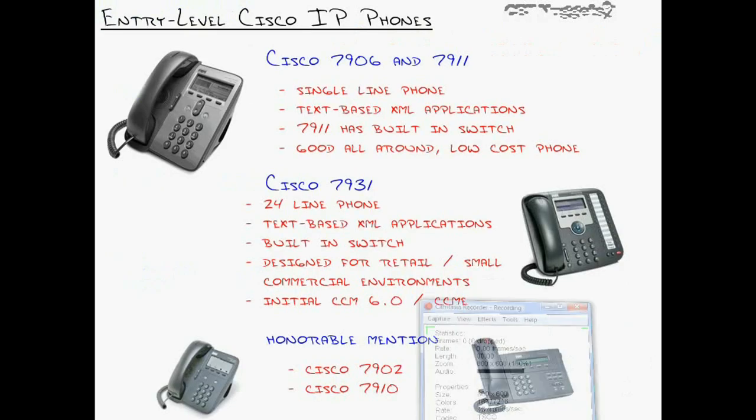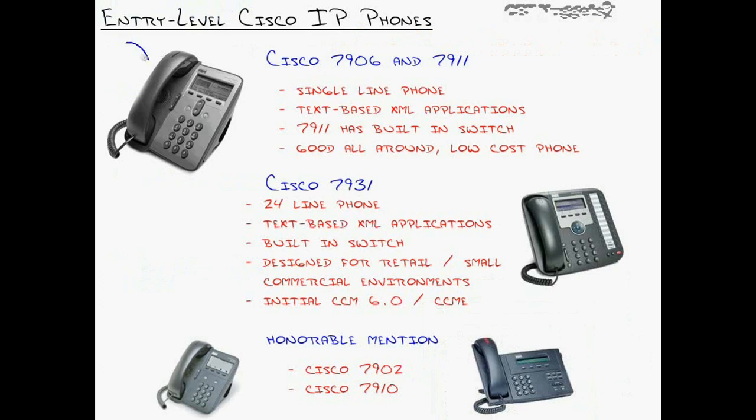Well, let's start off with the entry-level Cisco IP phones that you would find, typically in a break room or lobby area, and it could be somebody's desk phone. It's just normally the desk phones get more lines, more features, that kind of thing. First off, you see the 7906 and 7911. That's right here. They look identical when you look at them. You can't tell the difference unless you flip them around on the back side.